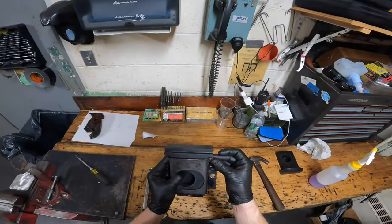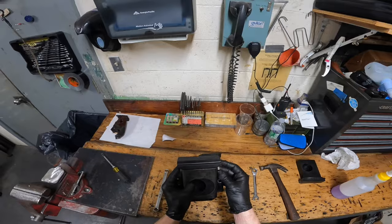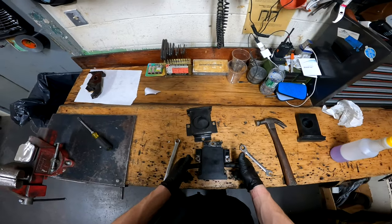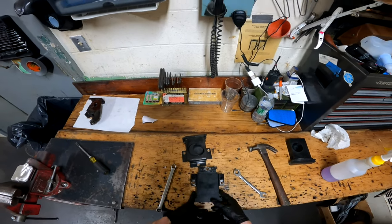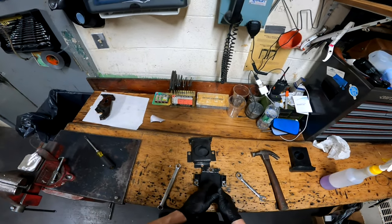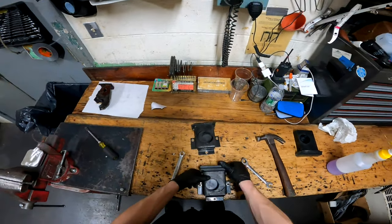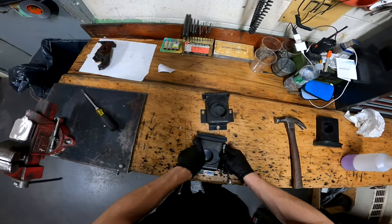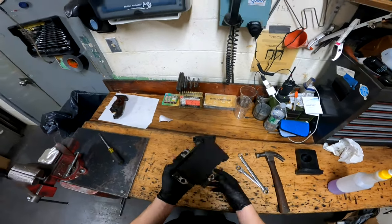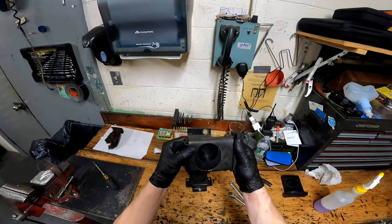Take your nut and go ahead and fasten it. When you are fastening this nut, do not over-tighten it. If you over-tighten it, it's going to pinch each side of your bracket causing it to come closer together, which will also move your mounting holes closer together. When you go to put this inside the machine your holes won't line up. So fasten the nut and when you feel it getting snug, stop before you start bending it — and that's it, that's how you rebuild a cushion block.